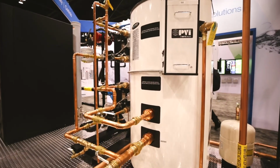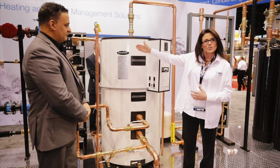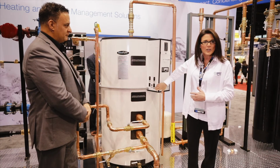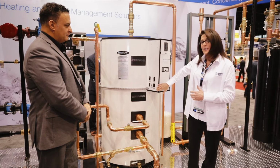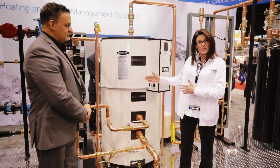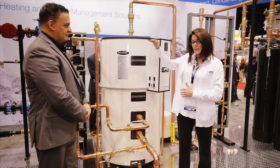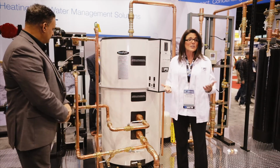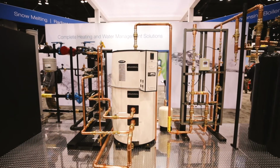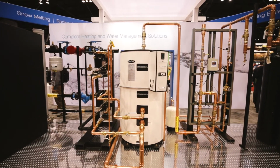How it does that is we'll transfer the boiler water through this heat exchanger, we'll extract as much heat as possible, put it in here to the Aquaplex storage tank. That will provide the hot water to the building. And if you'll notice in this model, we've taken 2 heat exchangers and stacked them. So what that does is provide basically 2 water heaters in one footprint. For volumes, we're able to go as low as 10 gallons per minute up to 200 gallons per minute.